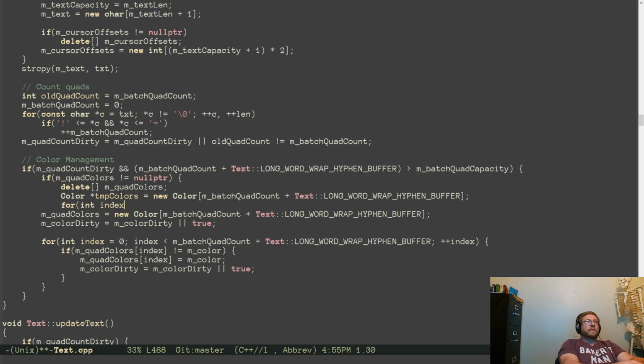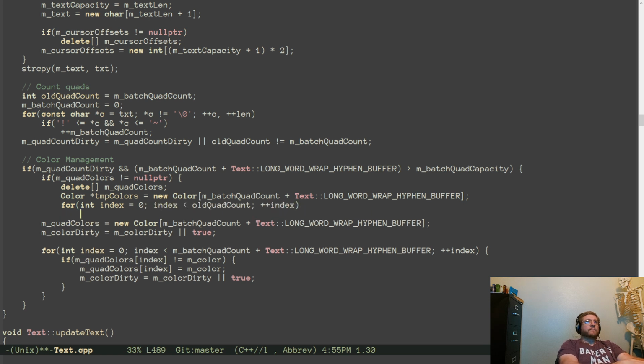For index equals old quad count equals 0, index less than old quad count plus index, colors at index equals quad colors at that index.